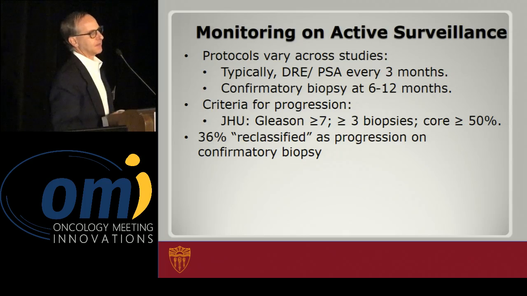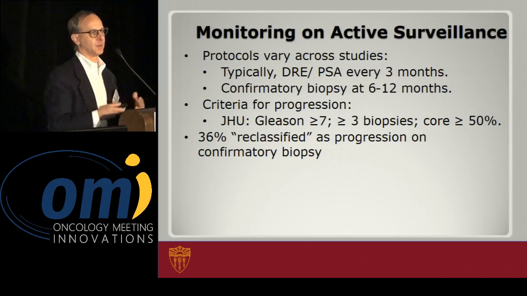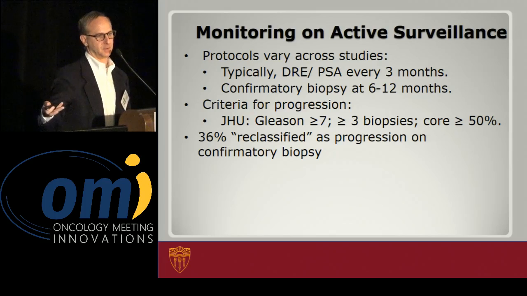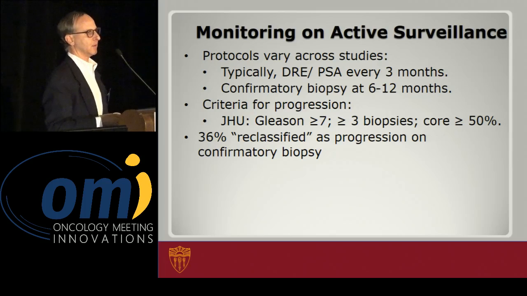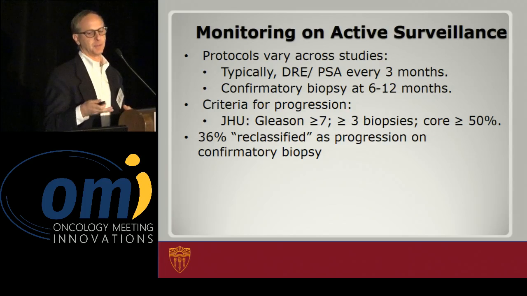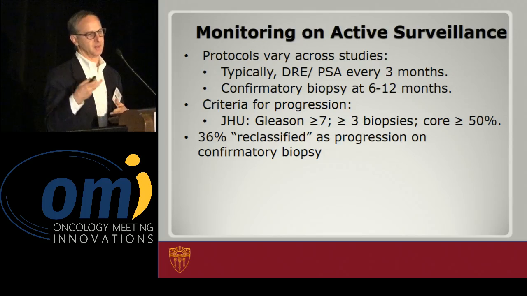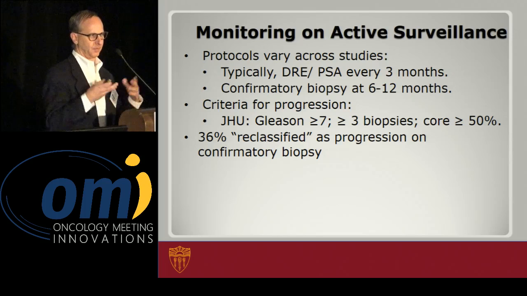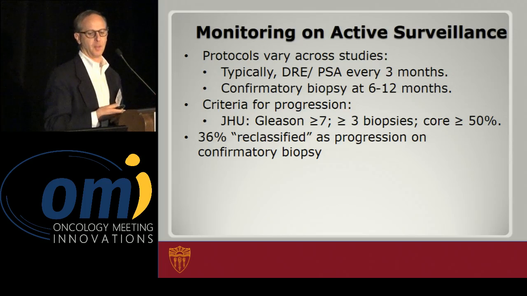The other risk of active surveillance is what's considered a conversion or a reclassification. That is, someone on surveillance who subsequently goes on to some sort of active treatment, radiation or surgery. You can look in these cohorts at the risk of that, and a lot of it has to do with how they are monitored. The typical monitoring is a PSA every 3 months or so, and then another biopsy, called a confirmatory biopsy, at about a year. That's a very common monitoring protocol.